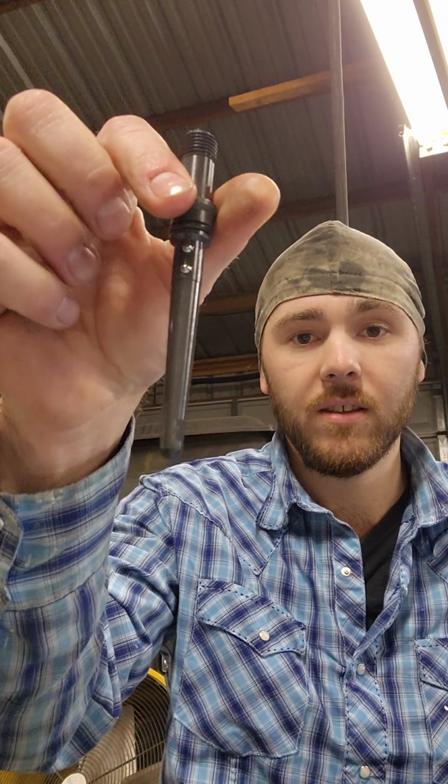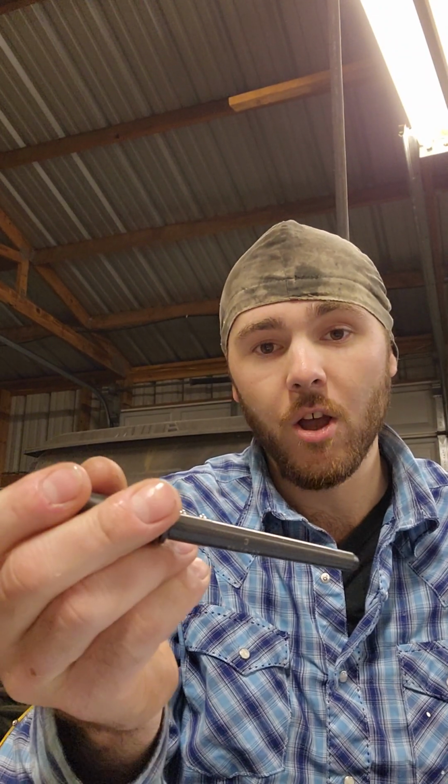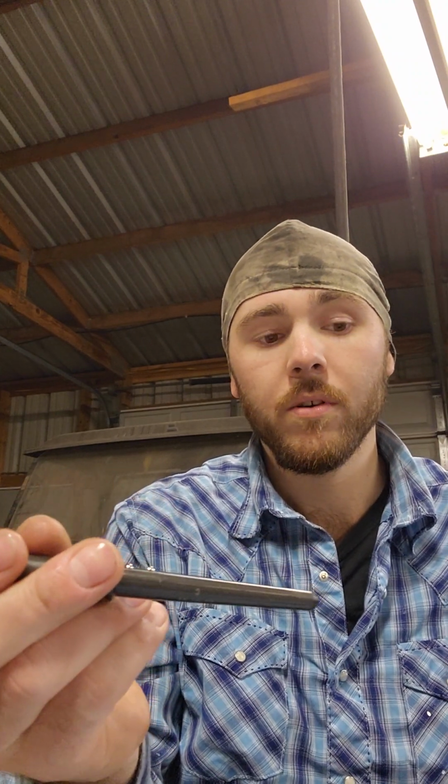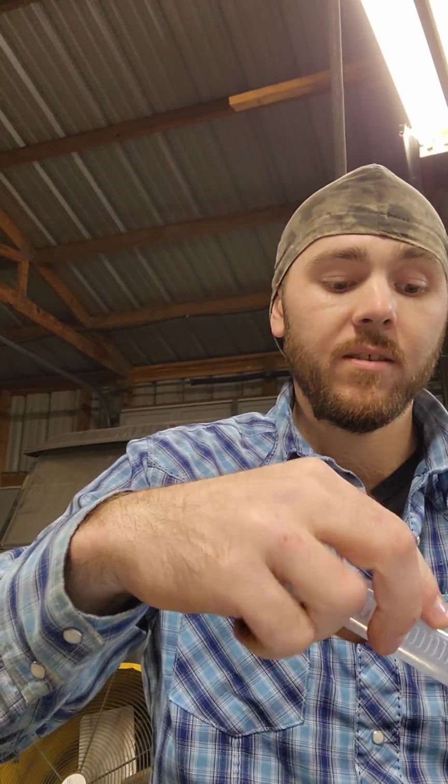Because these have those little balls right there on top, those little detent balls, the injector can only go in one way. It goes in with those little balls up. So you know that if this connector tube goes with this injector, if you put it back together, they're going to mate up the same way. That's how I like to be. So before I even get started, I'm going to engrave numbers on all of these injectors, and then I'm going to lay them out on my cloth here in order. That way when I'm pulling components, they're already ready to go. So if you'll excuse me, I'm going to do some engraving.